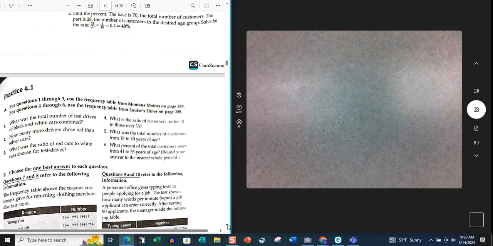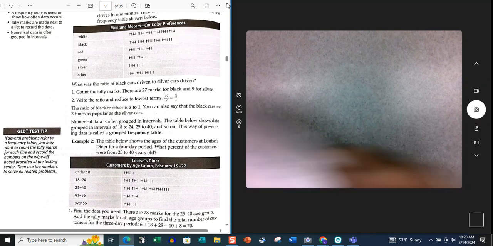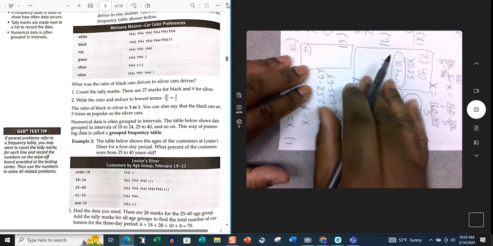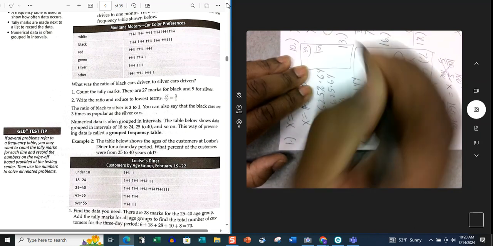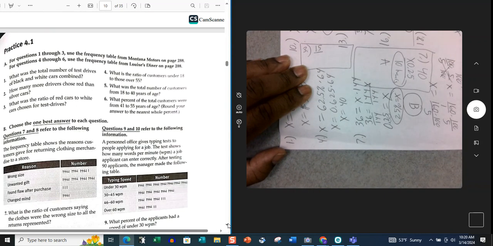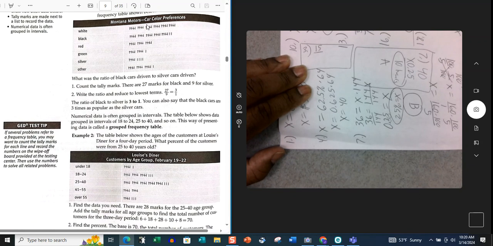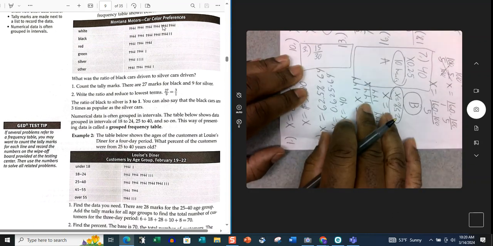Okay, so now we're going to end up using a calculator as well. So we want red to white cars. Let's go back up here. So we go here. This is number 3. So we have red cars, which is 15, all over, I believe it was white cars. Let me make sure. Okay, to white cars. Okay, now white cars are 30. Yes, it's 30. So we have 15 over 30.